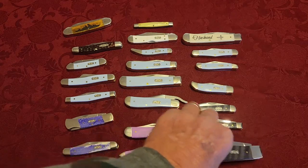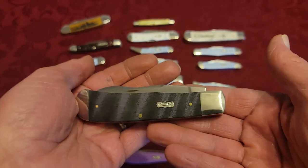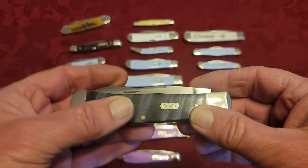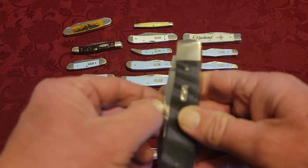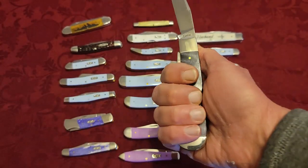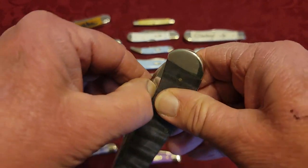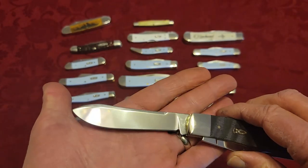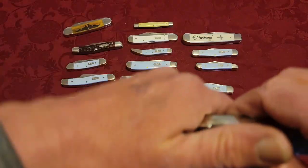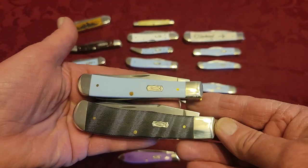This big one is one of my favorites — it quickly became a favorite. It came out in 2022 and did not appear in a catalog. They started to add it to their catalog but stopped mid-production, so this was almost like a limited run. This is the Panama Trapper, and it is a big knife with half stops and a fantastic blade with a full belly. Here I'll compare the Panama Trapper with a regular-size trapper so you can see the size difference.